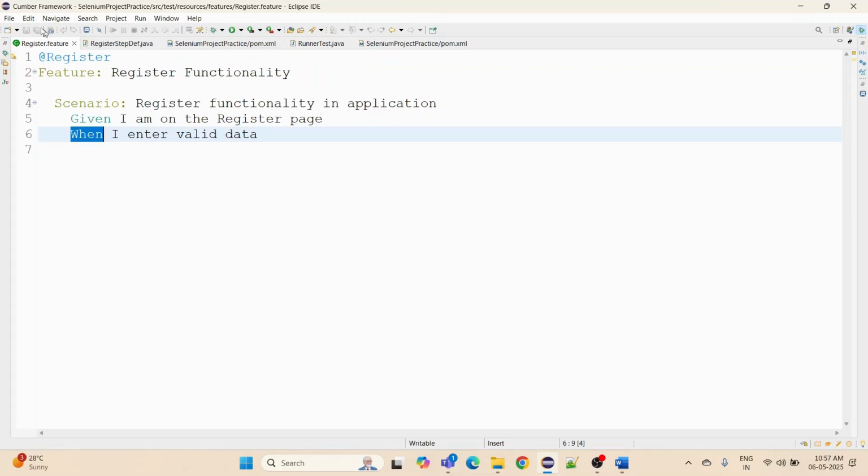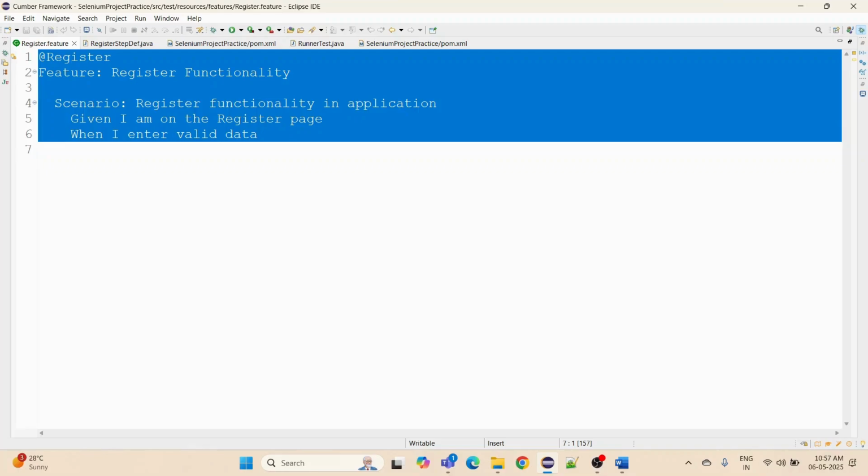This is called a feature. Login functionality is a feature. Now, what can be the scenarios for that? Scenarios can be valid login, invalid login. And suppose you consider the cart on the Amazon website, then that can be a functionality. Adding items to the cart and removing items from the cart can be scenarios. So that is called the scenarios.